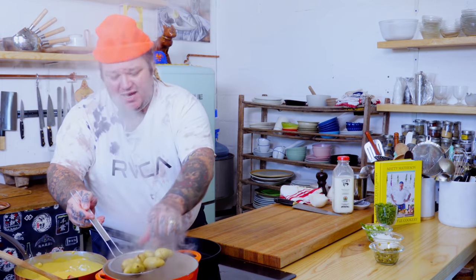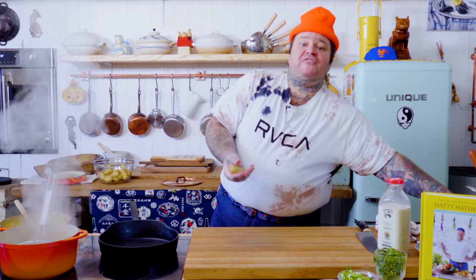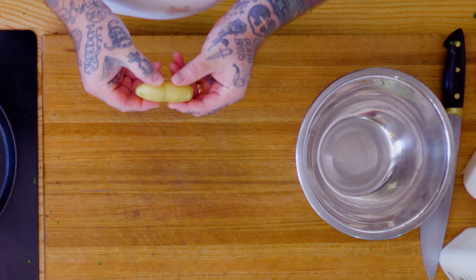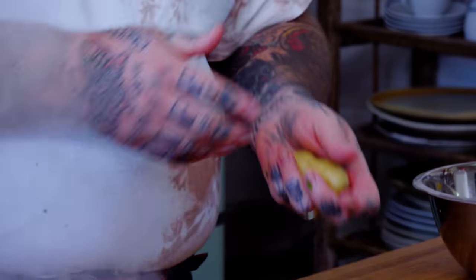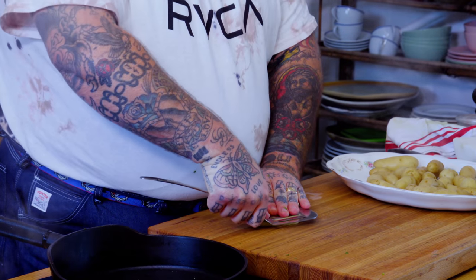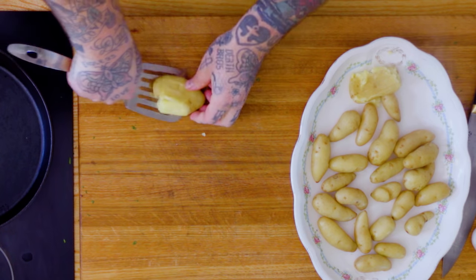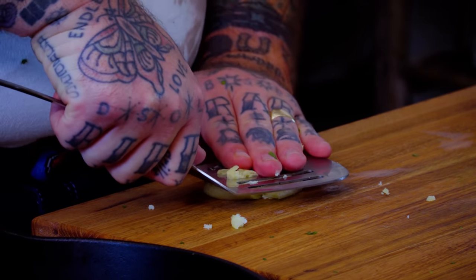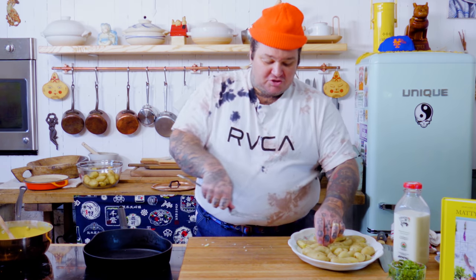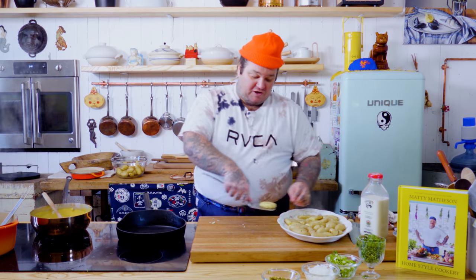Let's check these potatoes. This is perfect — just take them out. I can just push lightly on the skin and I can tell that these are cooked through. So let's just get those out of the boiling water, put them onto a plate. We're going to take a knife or a spatula and just push them down flat. You don't want to break them apart too much, just push them flat. You could cook these the day before and just smush them and fry them. The biggest thing is you want to make sure they're steamed off and there's no moisture left on them when you fry them, because you don't want it to get all spritzy.